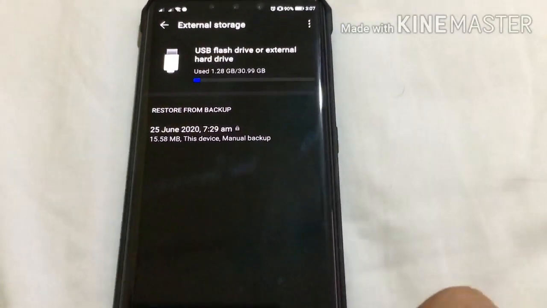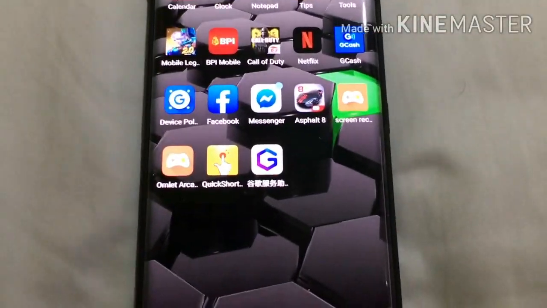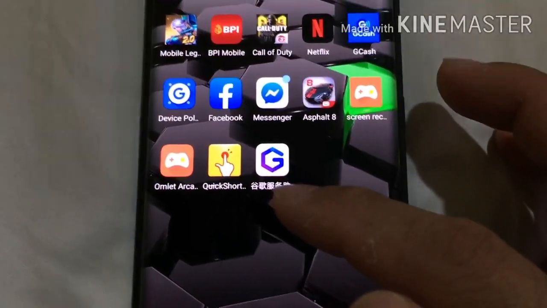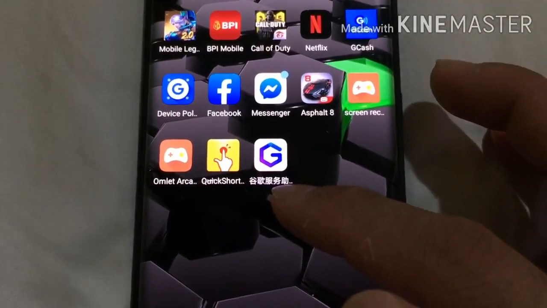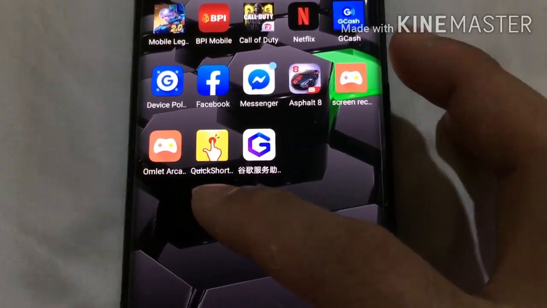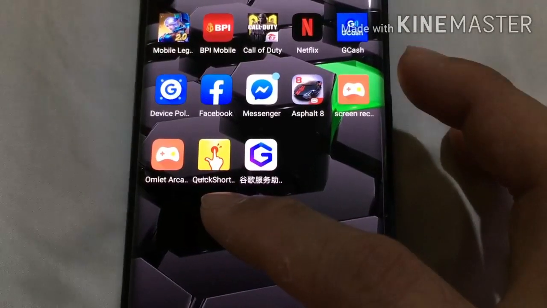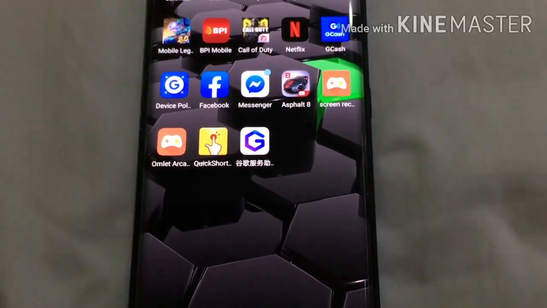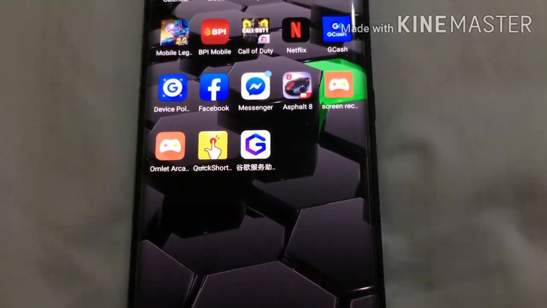Alright, so you should now have two files, which are this with a G icon, which is the LZ Play, and this one here, which is for the quick shortcut maker. Now in this process, this is a no hard reset process, by the way, since I already have a lot of files here.